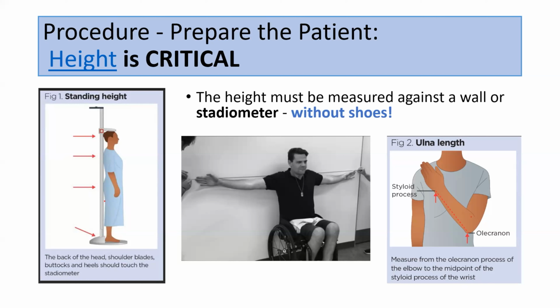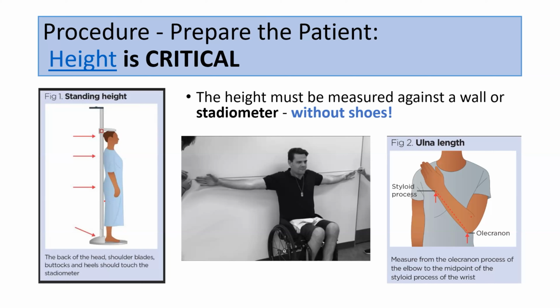Now, the people reading these tests are only looking for a value, that's the percent predicted, to be above or below a given point. That's decided by the occupation or the employer. And this person had outcomes where the percent predicted were below that value. I realized, when I saw that the percent predicted were so different, I asked him, did they measure your height? And he said, no, they used the height on my driver's license.